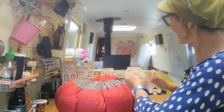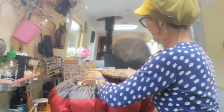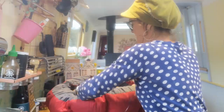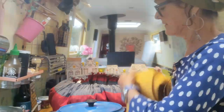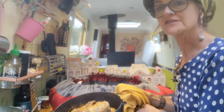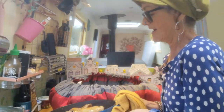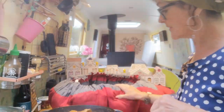So here we go, about 5 hours later. Oops, and it's still nice and hot. And everything's cooked in there, and it's really tender. And I'm just going to take the lamb out, cut a few slices off and crisp them up in the pan.